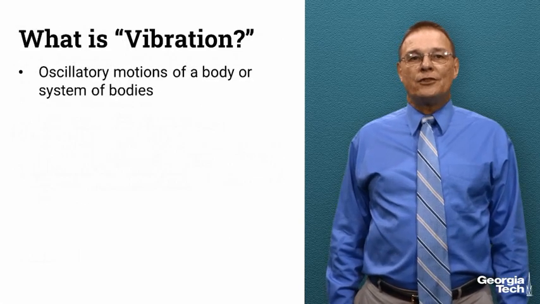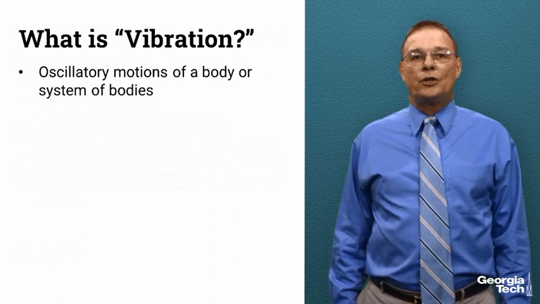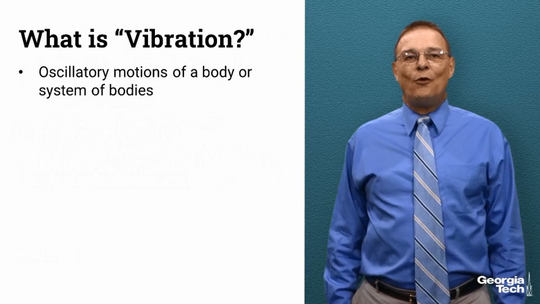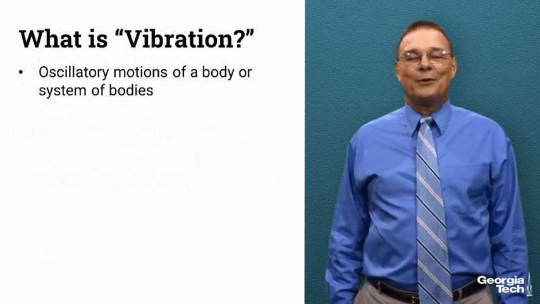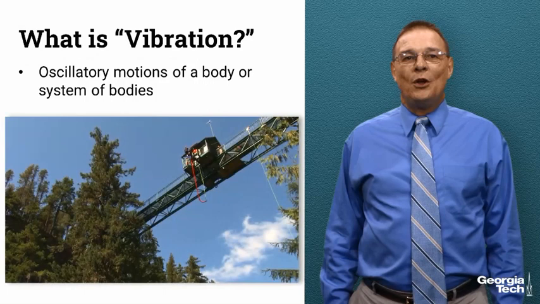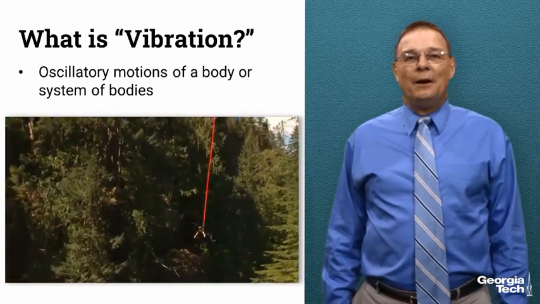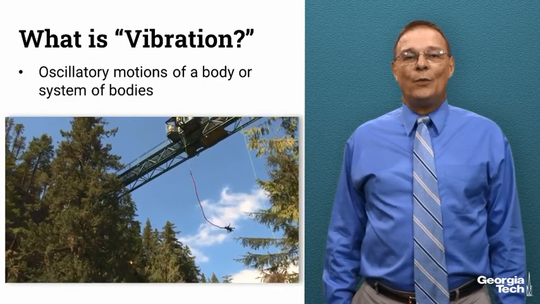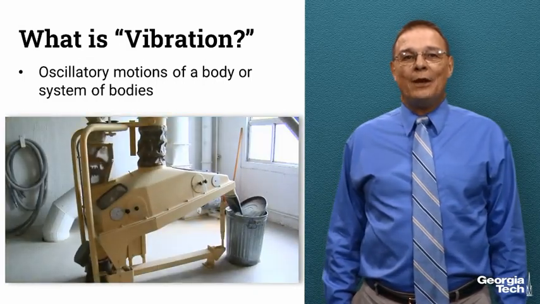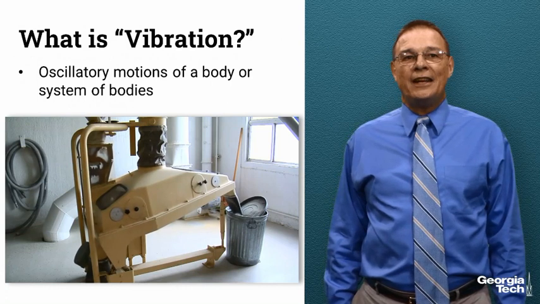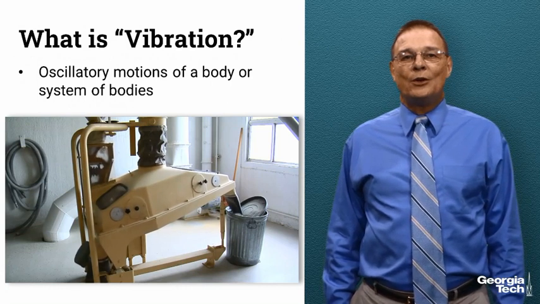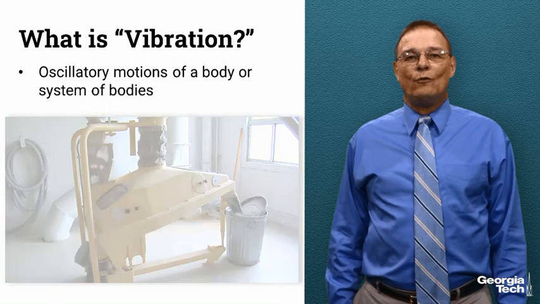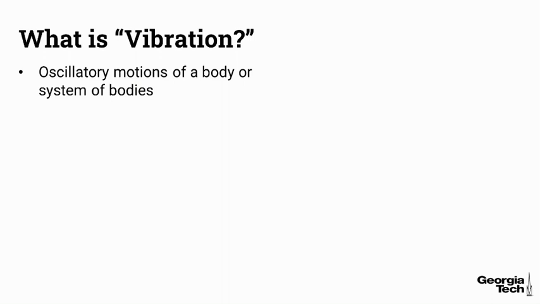So what is vibrations? Well, it's an oscillatory motion of a body or a system of bodies. And the following video clips show vibrations. These are rather large vibrations, one being a bungee jump of a person jumping with a bungee, and the other one being that grain elevator that we looked at last time, which is oscillating up and down to separate the grain. And so that gives you an idea of real-world vibrations applications.